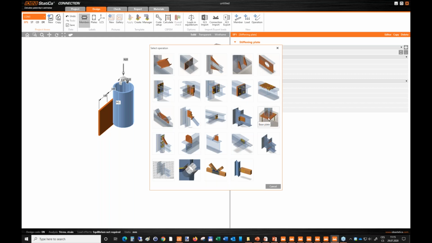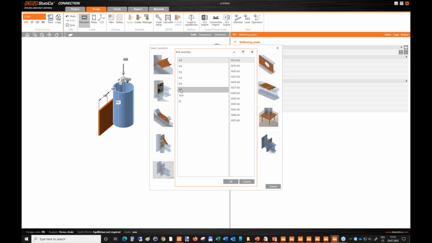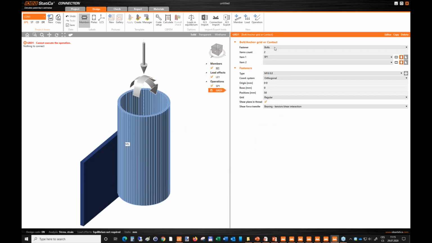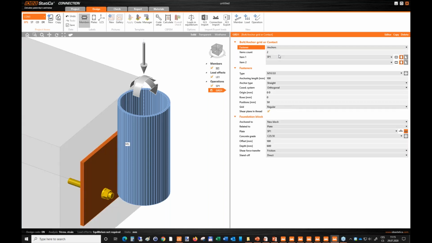We will not use our standard operation baseplate, because with the baseplate you have only a vertical possibility to connect the member to the baseplate. We will use the operation board grid or contact. Select, for example, this board grid, and here you have to change from boards to anchors.